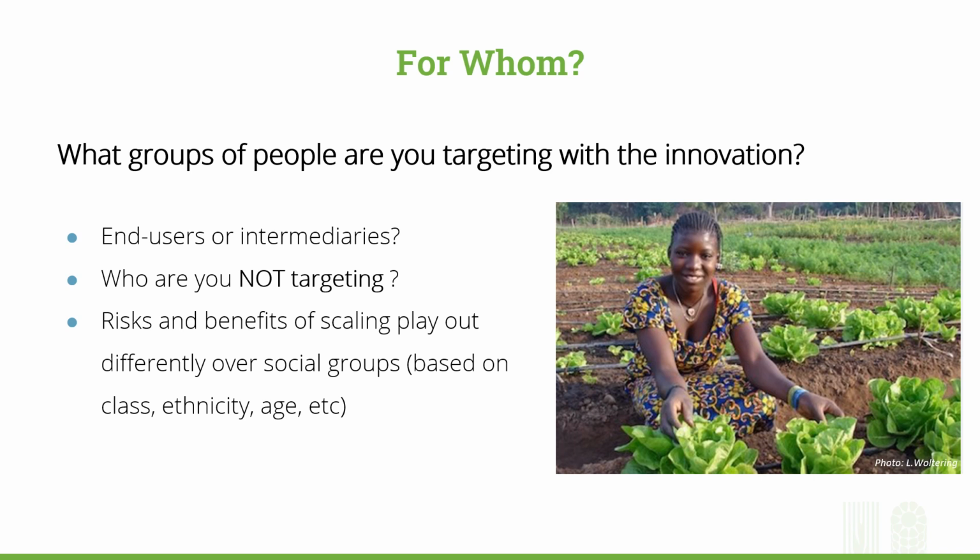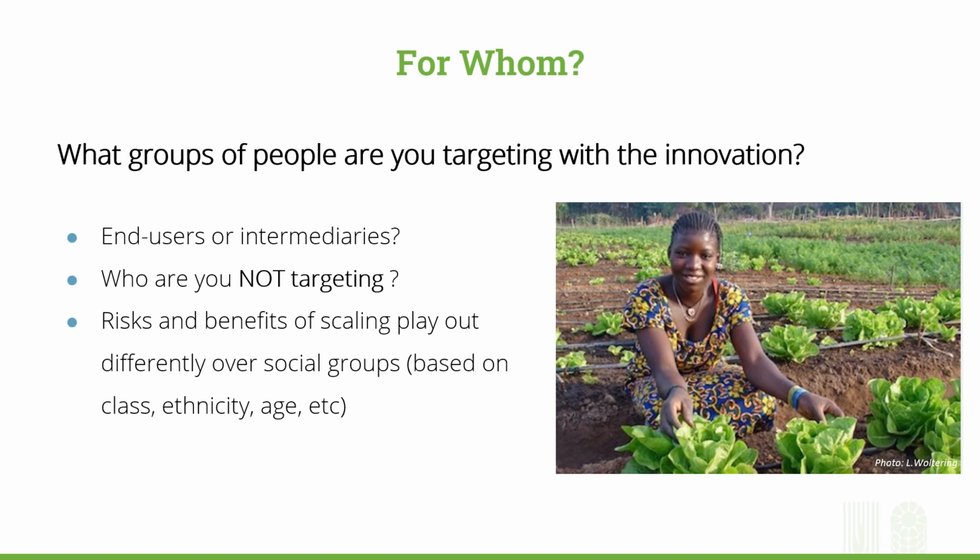That's also an important question. We tend to assume that everybody is the same. A farmer is a farmer, but within that there's a lot of diversity. So you also have to be aware of actually who you're not targeting. That may tell you even more about who you are targeting as well.